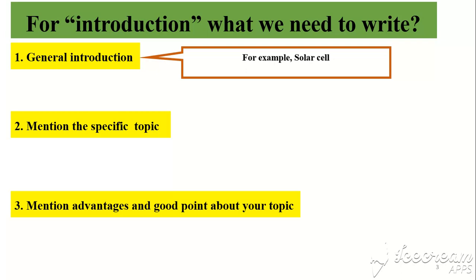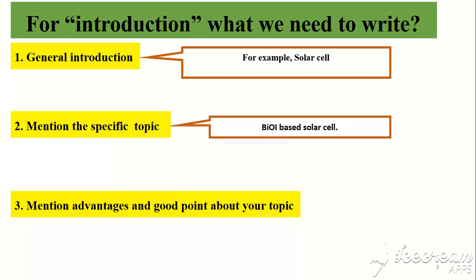For example, in my case, I'm working with the solar cell. So solar cell will be a very promising sector in future, and we need to convert solar energy. We need to depend on solar energy. So many things we need to write here, blah blah blah. And after that, we need to select a specific solar cell. There you will find so many solar cells. Among them, in my case, as I'm working with the bismuth oxide based solar cell, you need to mention something like that, like bismuth oxide based solar cell. I would like to work with this.